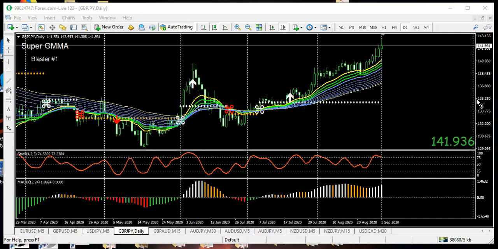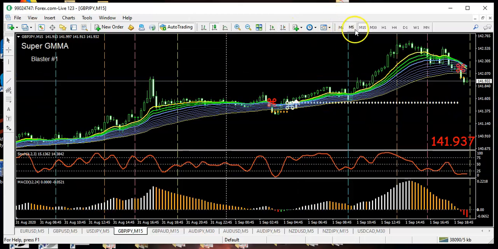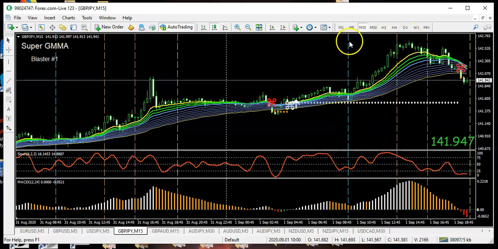Okay. Now the situation is, let's talk more about the scalping strategies that we were telling you about before. We'll drop down to the 15-minute and we'll move across here. Notice that we had a real good kick up in the pound yen at the beginning of the London session today. This is our blue line.